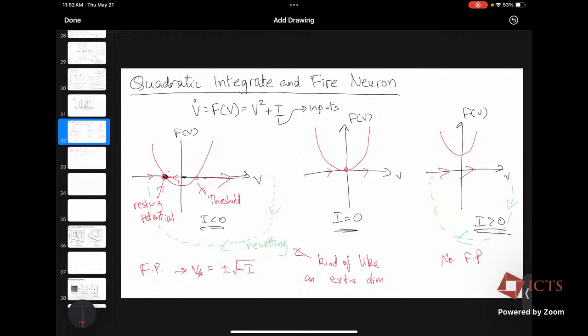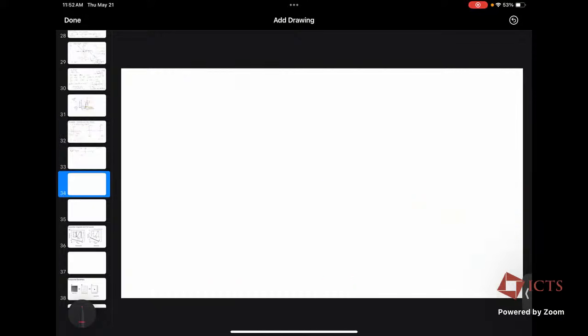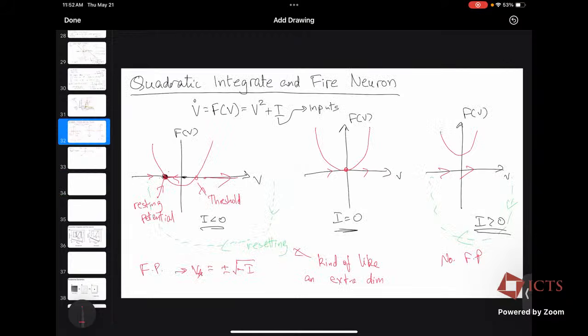And so we can ask, how do I actually go about setting up this kind of extra dimension? We'll do this more formally later, perhaps later in this class itself. But we can do it heuristically. The problem I had over here with resetting is that my real number line, when things went to infinity, they didn't come back, right?